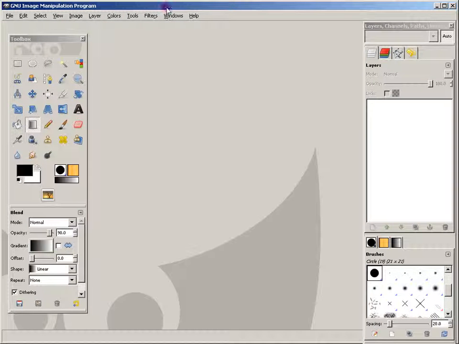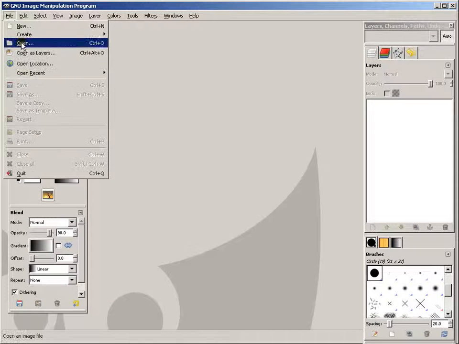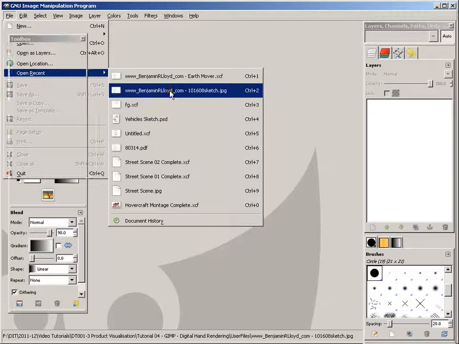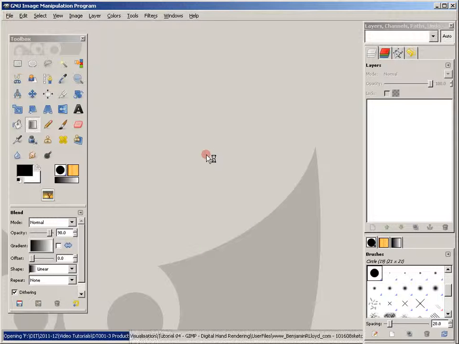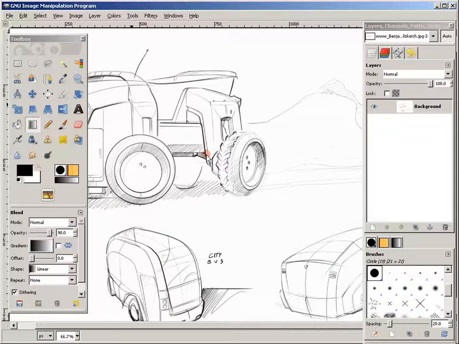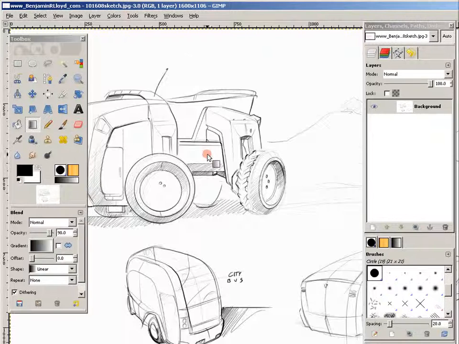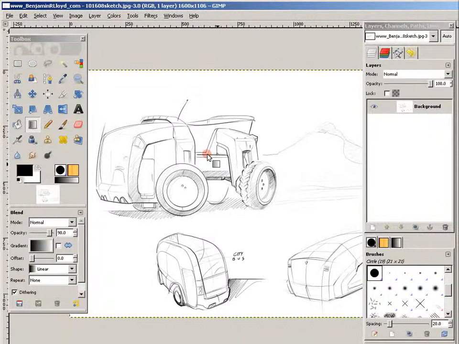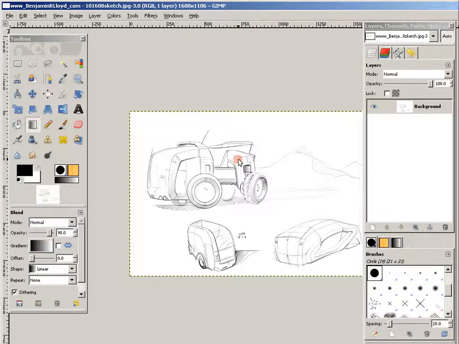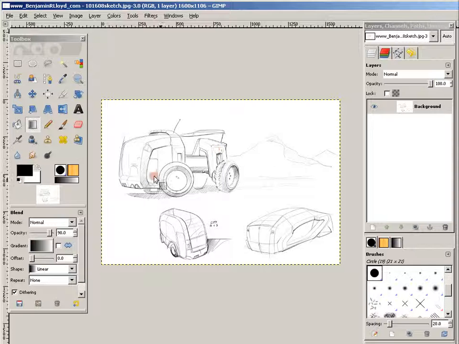So going to GIMP, I have a sample image that I'm going to use, which we may possibly have talked about in class, which is from the Benjamin R. Lloyd website, which I came across by accident in a Google search. In this particular image, you'll see that there are 3 different sketches all contained in one document. So I'm going to break up the image into 3 different areas. Each file is going to be for each separate sketch.